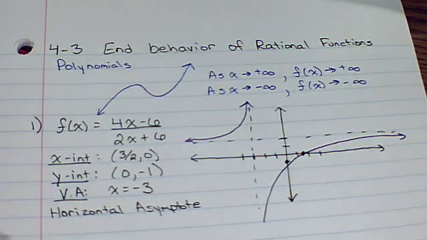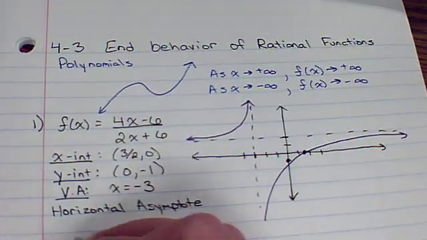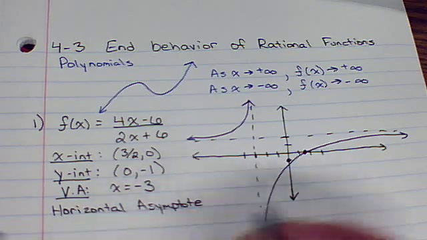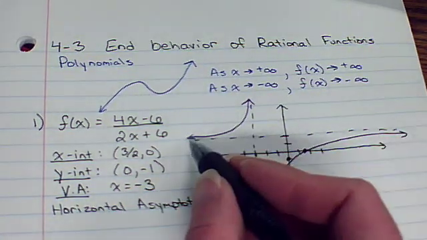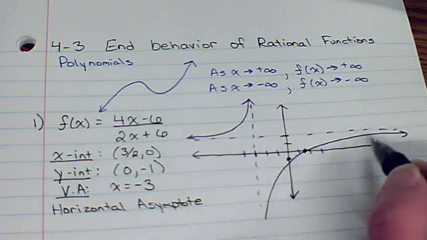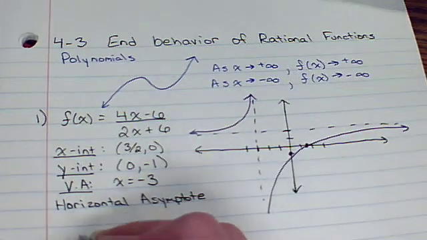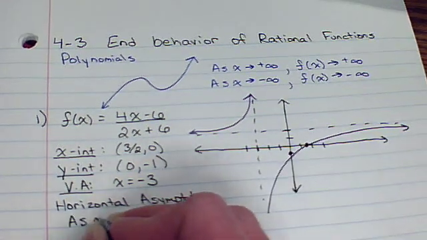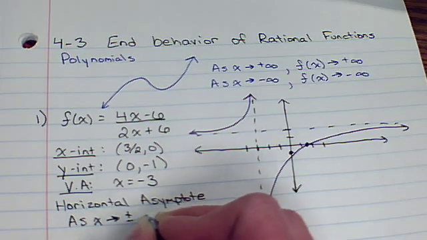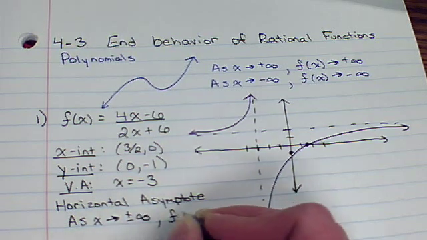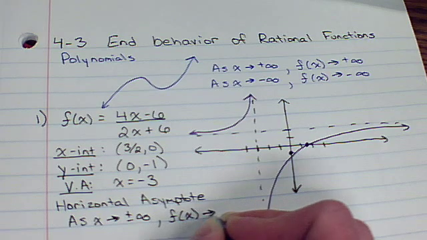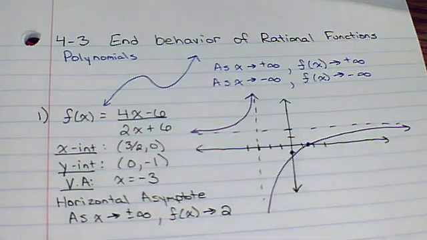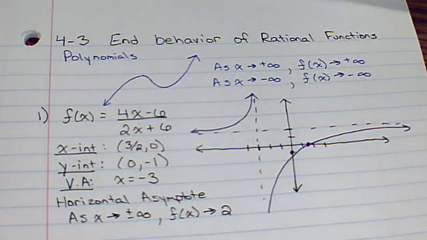So if we're talking about the end behavior as the function, we're going to use the right notation. Now, it's actually going the same place on both edges, getting really close to 2. So, as x gets big or small in either direction, it doesn't matter. F of x is flattening out to be very similar to the line y equals 2.